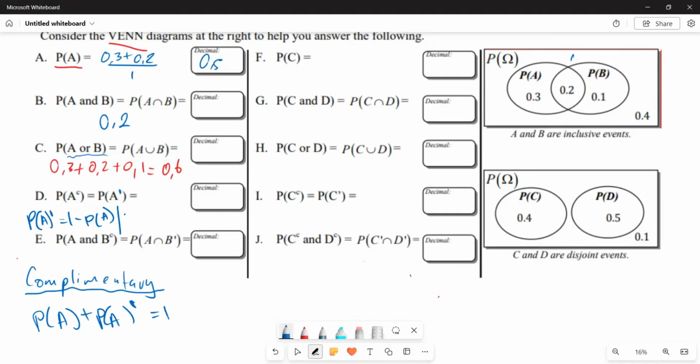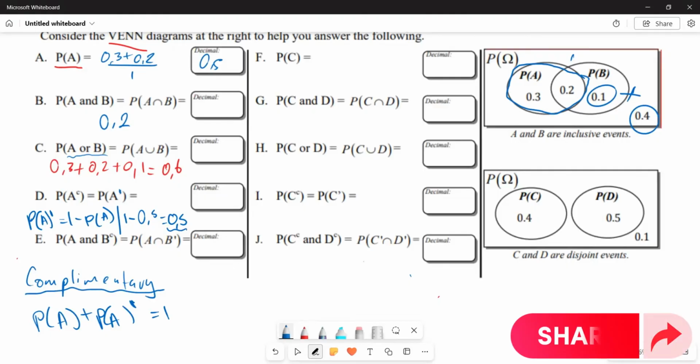So in this context, this is going to be same as 1 subtract the probability of A. What was the probability of A? It was 0.5. So the answer you're going to get here is 0.5 again. But if you don't want to do it this way, look, if this was your probability of A, I've just made my circle again. Now the probability of everything that is not A is this 0.1 and this 0.4. And when you add both of these, you are still getting 0.5. So that's how you can also do it.